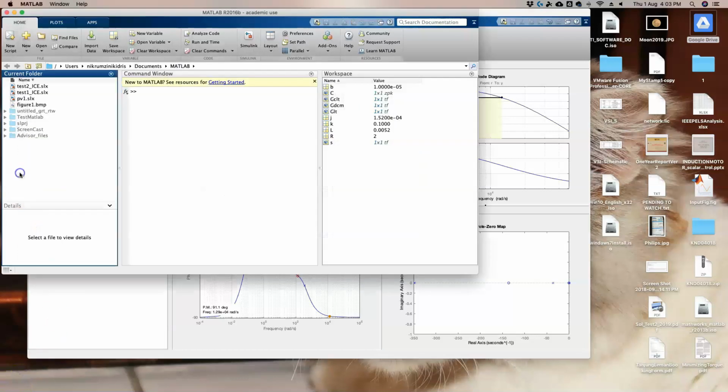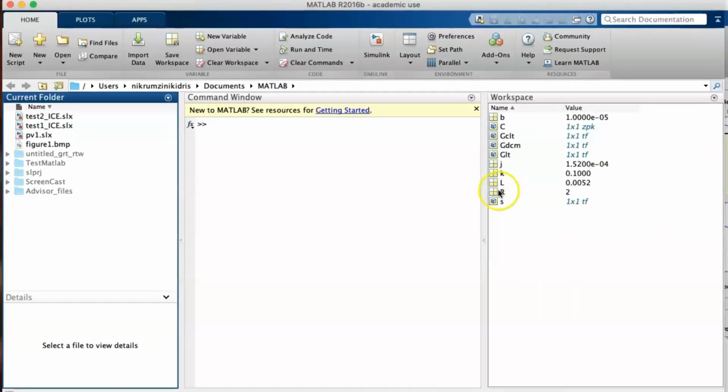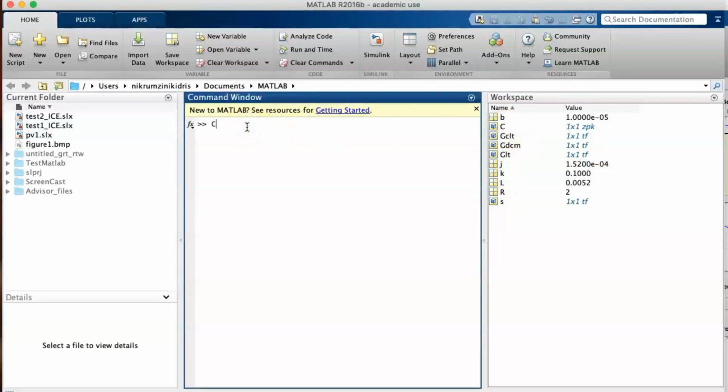Let's go back to the Matlab window. As you can see now, C is there in our workspace. If I just type C, this is the transfer function of the PI controller that we have designed. Now we are going to design the controller for the speed loop, which is the outer loop. As we discussed in our previous tutorial, the closed loop bandwidth of the speed loop has to be a decade lower than the bandwidth of the torque loop, which is 1.256 kiloradian per second.